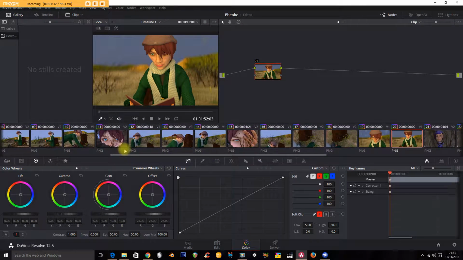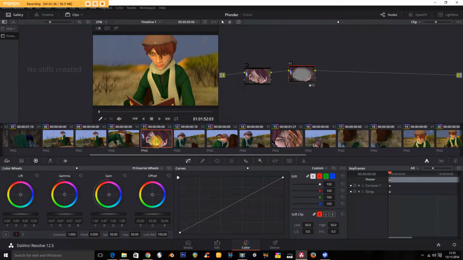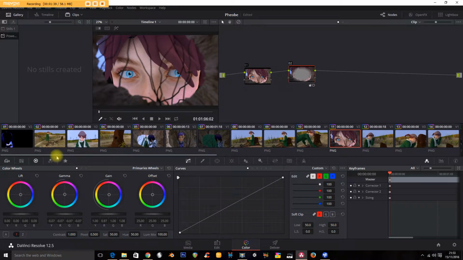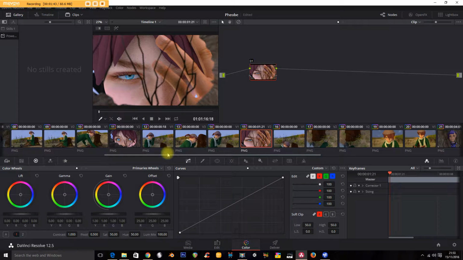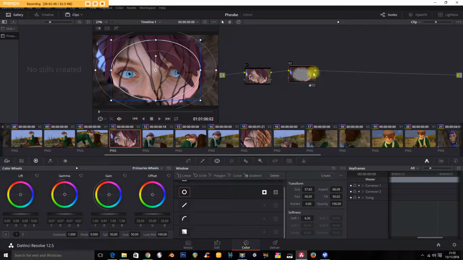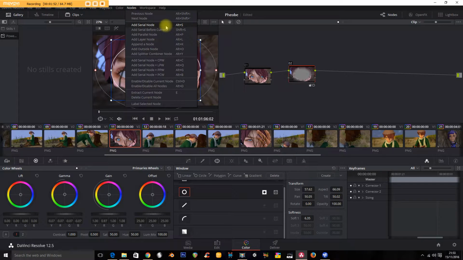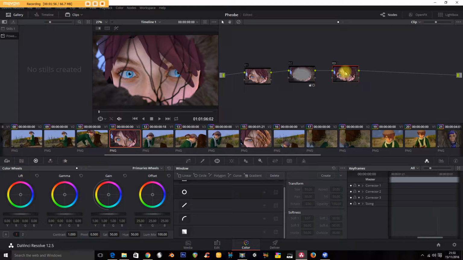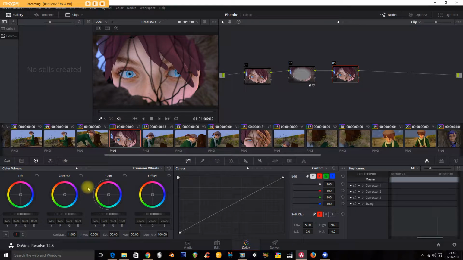So I'm just going to shift myself along here, and I'm going to look for, so say this shot here, and this shot here is very similar, but this has a vignette on it. So if I go here, you can see it's got a vignette. So I'm going to add another serial node. And now I'm going to make a color correction on this. I'm going to go to my curves, and I'm going to go to my log here. So I can color correct this in the normal way. These are my shadows, my midtones, my highlights, and I've got my curve here.